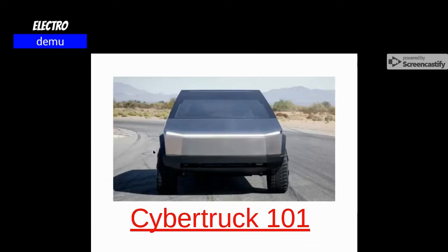Okay, so this is the front, right? This is the front that's making everybody excited. And of course, there's that peak at the top too. But this is the front. So how did this whole thing start, first of all, the trucks that we have right now? Okay, so I'm going to take you back in history a little bit.